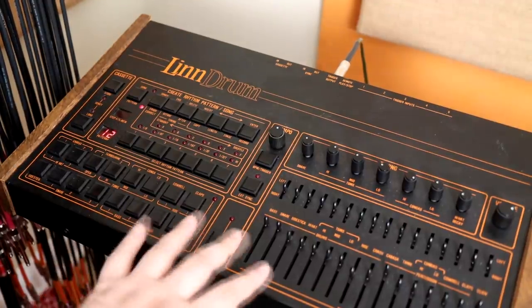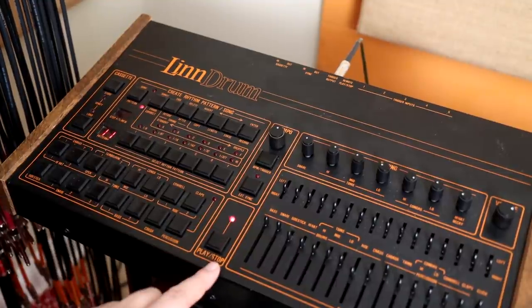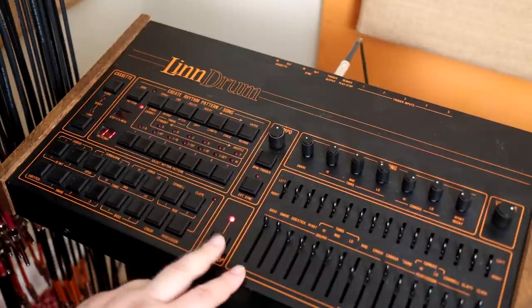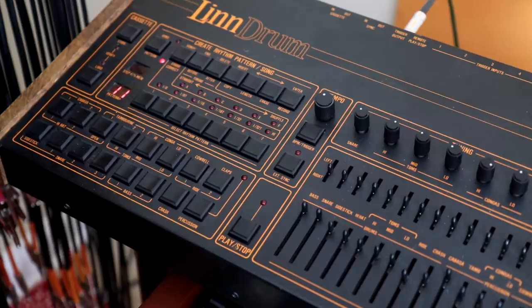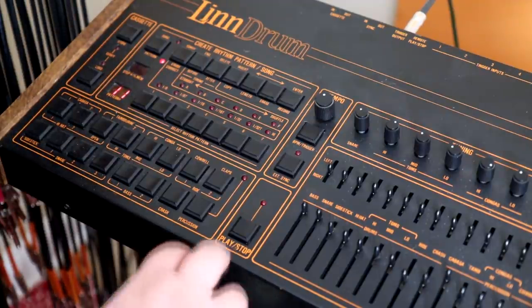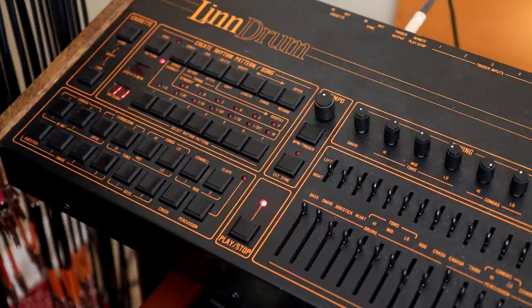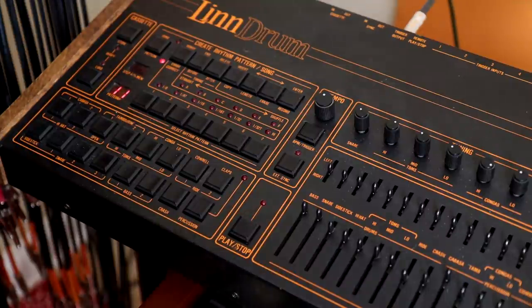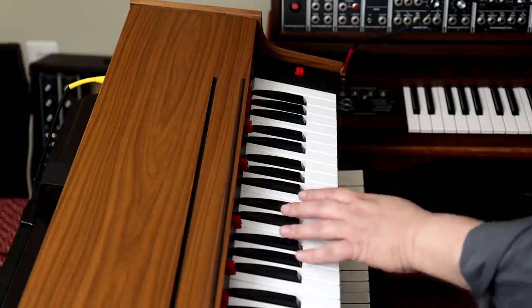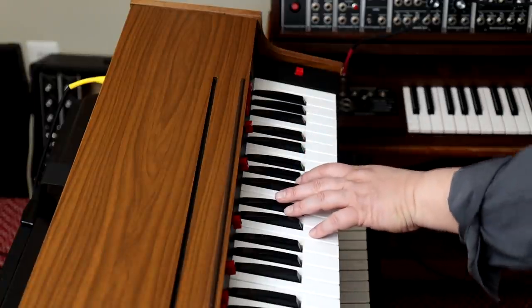And now we can select a 16 beat on the Linn drum. I think I have one on 11 here. And now when we trigger the sequencer, we get a typical double octave 80s bass. And why not, we can do another mini jam with a double octave bass.